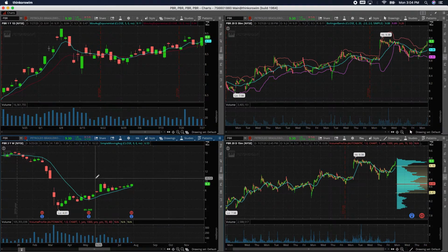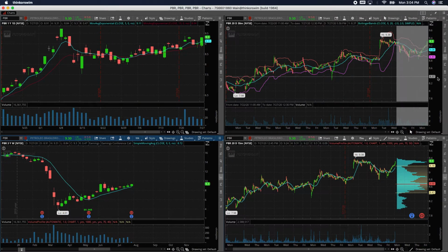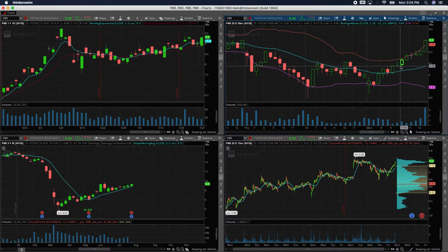So again, tomorrow watch the first 30-minute candle. If it takes that out, maybe play this on a pullback to this midpoint Bollinger Band, which maybe you could get in at 9.10, 9.15. It'll be a great entry for this stock with a stop loss right around, I would say, 8.80. So, all right, well, those are the recap of last week's stocks, and we gave you another one, PBR, Petróleo Brasileiro, Petrobras, I thought it was.